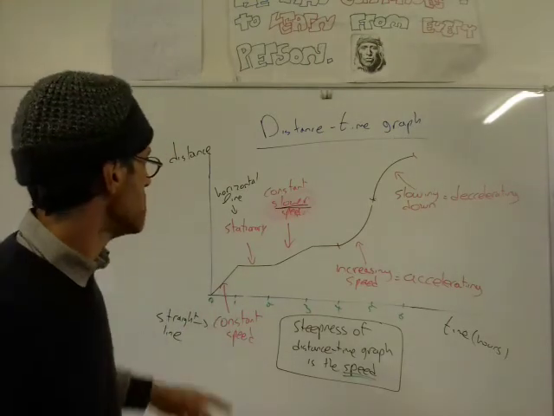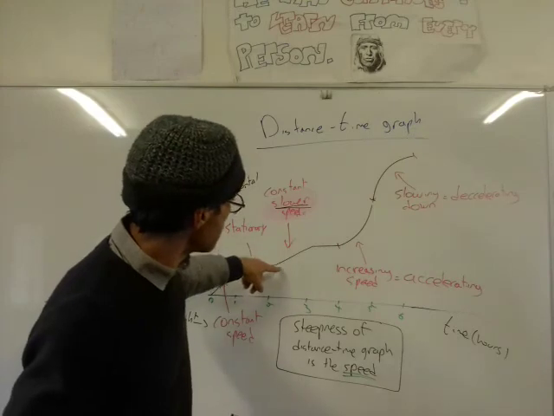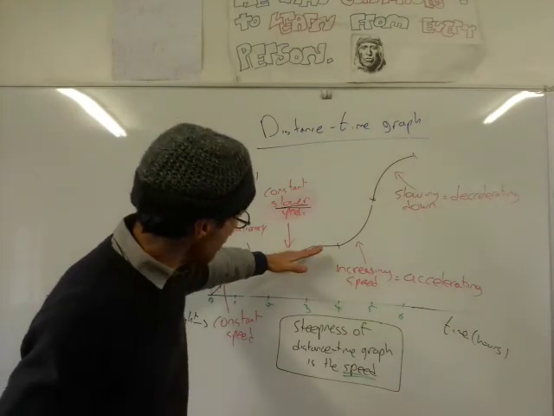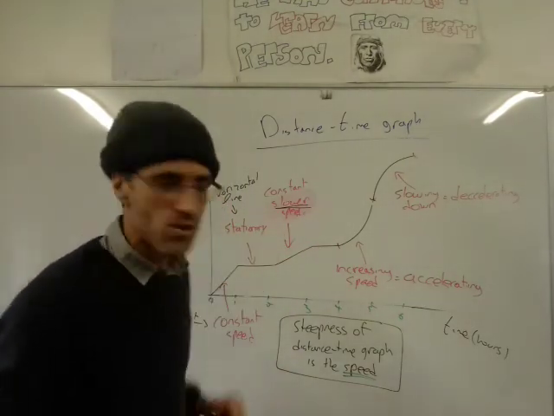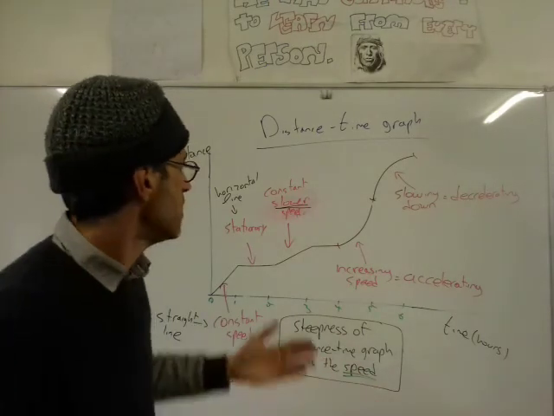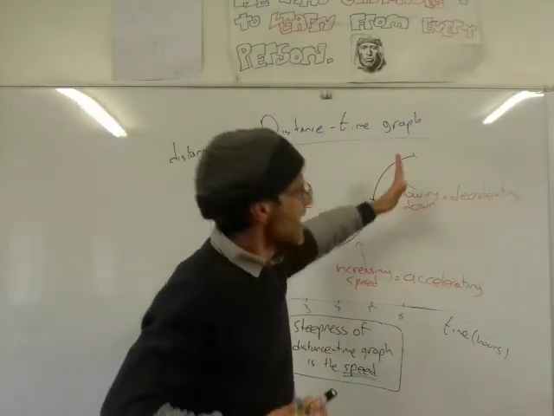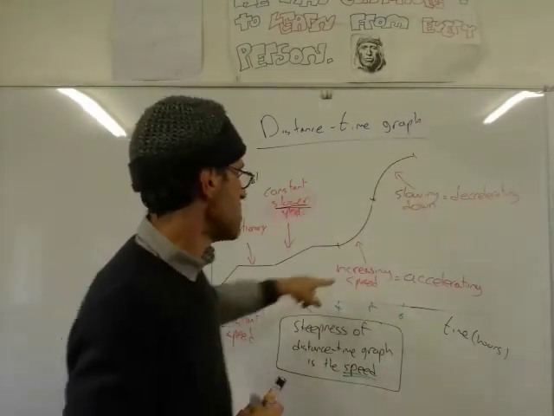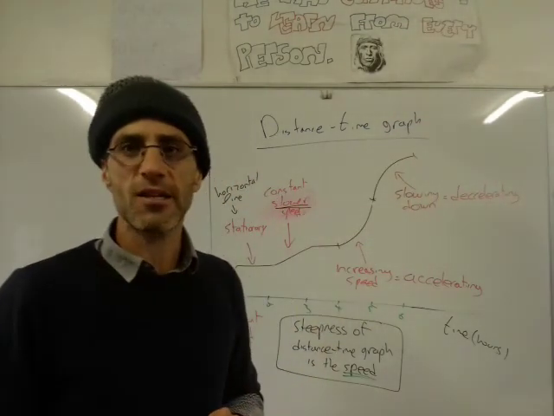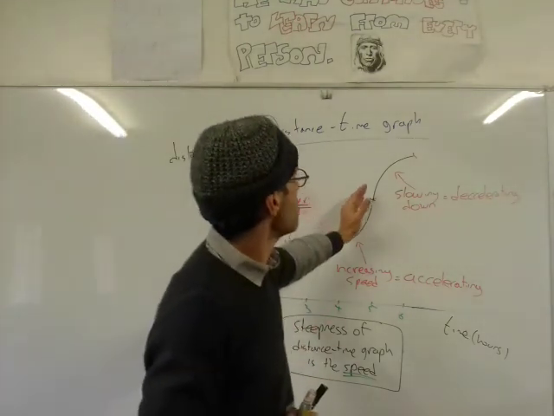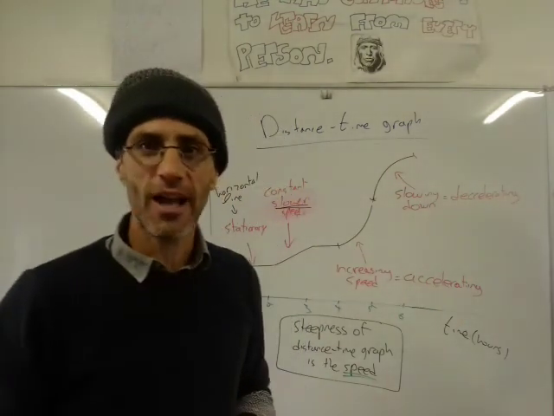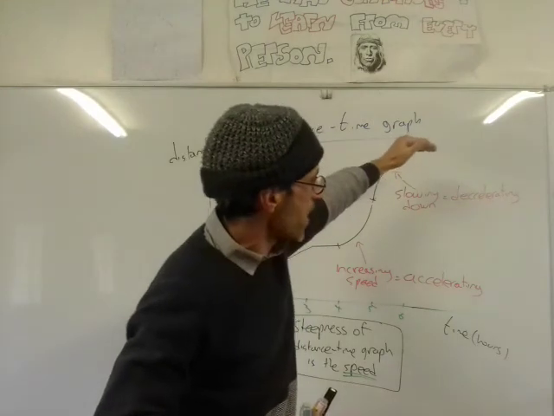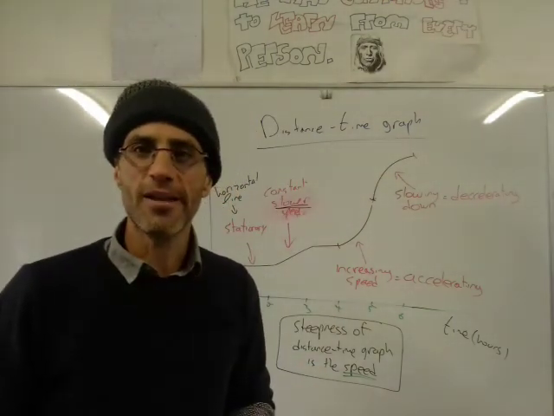You're not moving. If it's a straight line, but it's less steep than it was before, that means it's slower speed because it's less steep. Okay? If the steepness increases, it's a curve. As we go along, the steepness increases. That means the speed increases, and that's acceleration. And if the steepness decreases, okay, it's curving this way, slowing down, and it's decelerating.